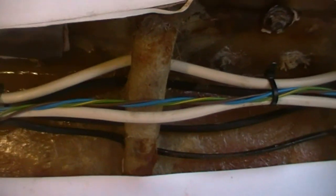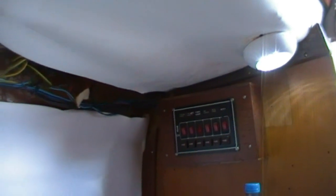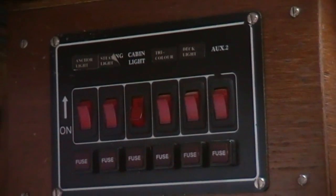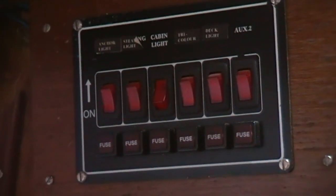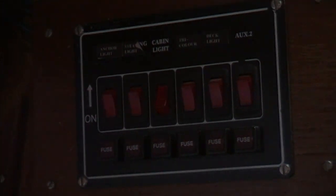and then we have this piece of delight here. So I'm going to have fun tracing all this. It's nice that it's divided into two, because this is going to be secondary, because I really need the mast down to get this sorted out. But I think what I might do is draw up a wiring diagram the way I'd want to do it, and then just completely redo it. I don't know how much of this I need to trace at the moment, but we shall see. I need to look into it a bit further first, I think.